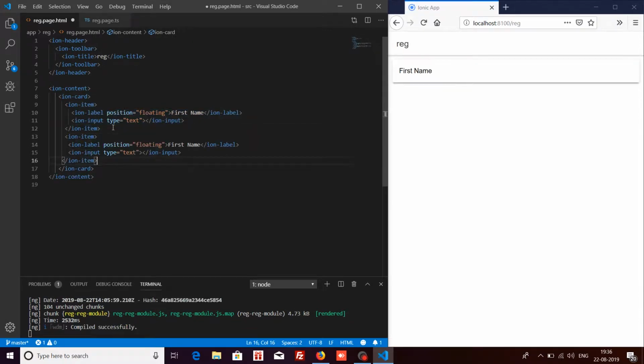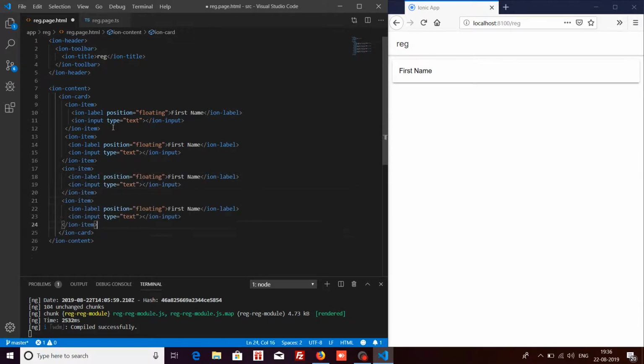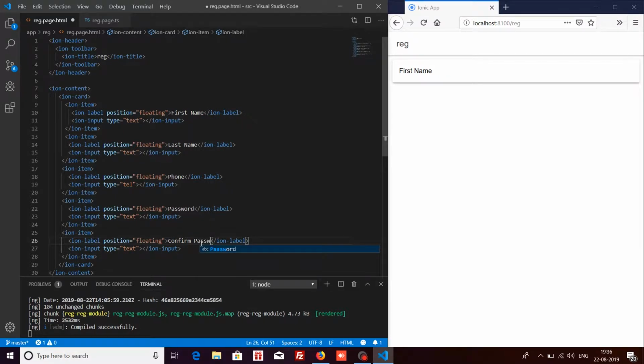Okay, so let's just go on with the rest of the fields. 5 is 1 2 3 4 5. First name, last name, phone, input type will be tel, password, confirm password, type will also be password.